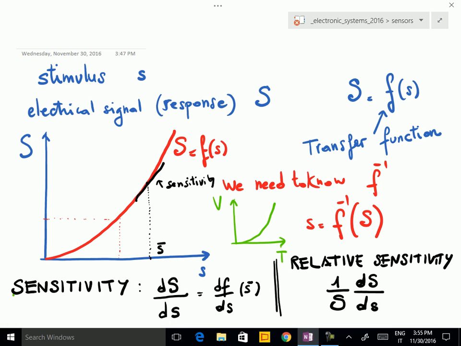Okay, of course we need to know this transfer function, and there are tolerances. The sensors are not all fabricated equally, because of course there are tolerances in the fabrication of the sensor, of the transducer, of the electronics. Therefore, if we take a production output of a certain set of sensors, the transfer functions will not be identical, and most important of all, will not be identical to the transfer function that we think we have. Okay. That is the so-called nominal transfer function.